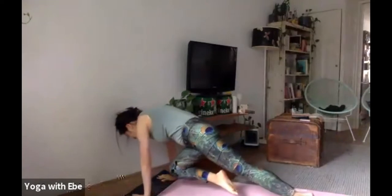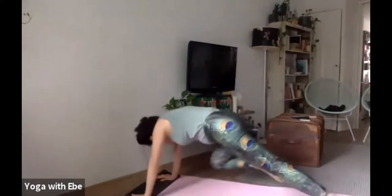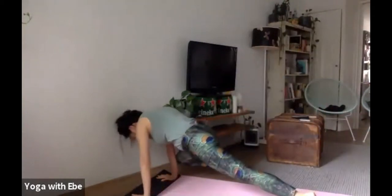Stabilize yourself here. We're going to go to downward dog push-up. Inhale, right leg up to the sky. Exhale, right knee towards the chest. Inhale, right leg towards the sky. Exhale, right knee towards right elbow. Inhale, right leg towards the sky.